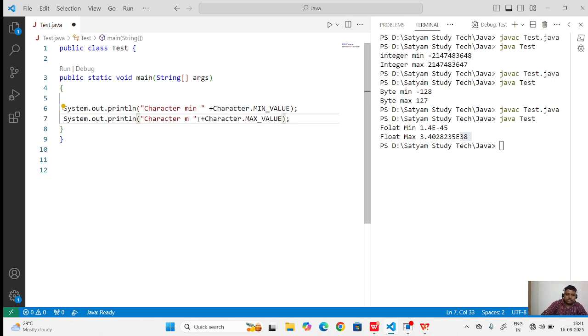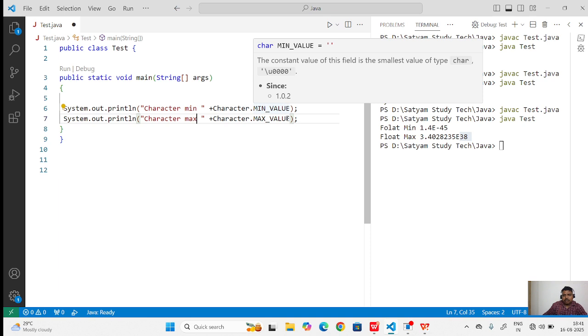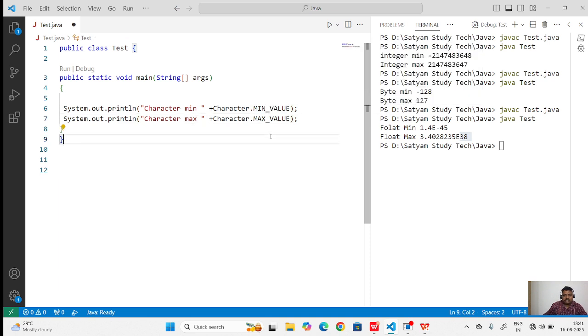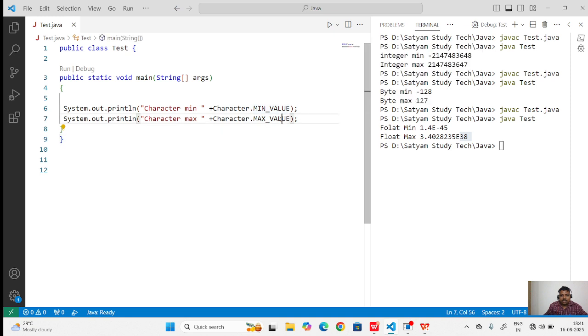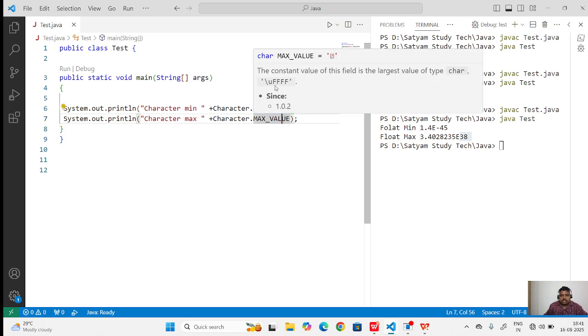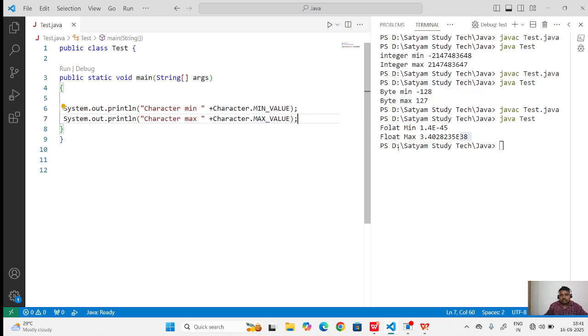So here, instead of printing the range, you print the minimum character and maximum character. Already discussed, this is the \u0000, and here you can see \uffff. So the character maximum value can print like this.